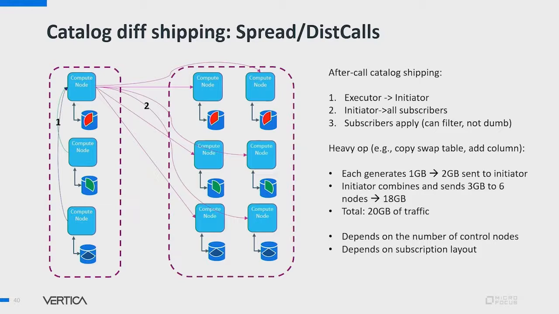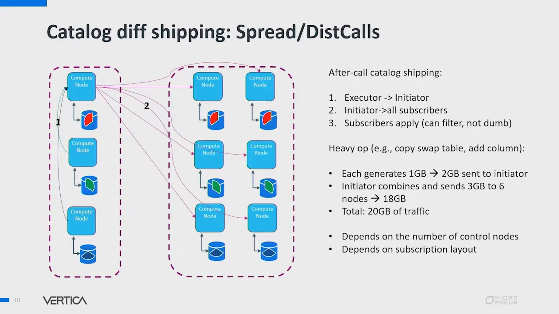Another application of transfer service is when we send those catalog diffs that are introduced by operations to all the other involved nodes. When we do it with the Spread dist calls framework, we have to broadcast those changes to all the nodes. What happens here is that when a distributed operation introduces changes to the global state, individual nodes send those diffs back to the initiator, piggybacking them on the dist call replies. And the initiator combines all the diffs into a single diff and then broadcasts that diff to all the nodes in the cluster. That comes from the Eon enterprise times, where the catalog was non-sharded and basically all the nodes needed to receive this information. So you can see that it results in quite a large amount of information being transferred to all the nodes.